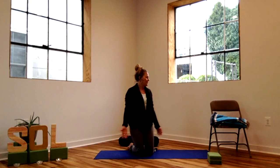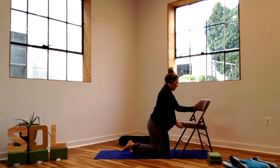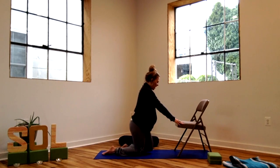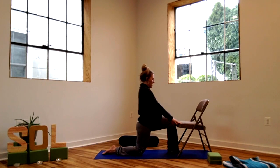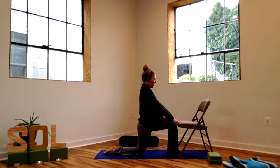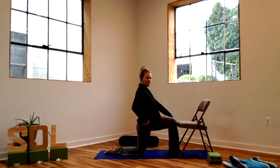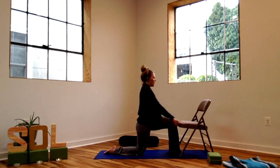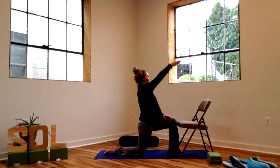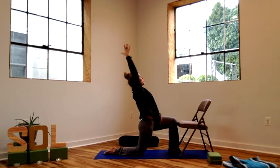We're gonna take our time coming to standing, and this is a really good place to actually bring the chair in, if that's an option for you, right? I'll show you, but you don't have to. Bring the left foot forward, preparing for a fairly angular variation of our lunge. So you're gonna keep that right knee under the right hip and the left knee over the left ankle. So instead of lunging forward as we often do, stay fairly upright.